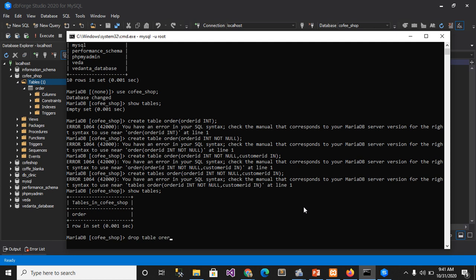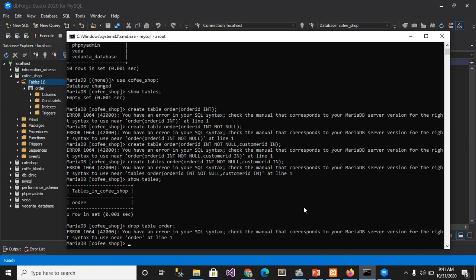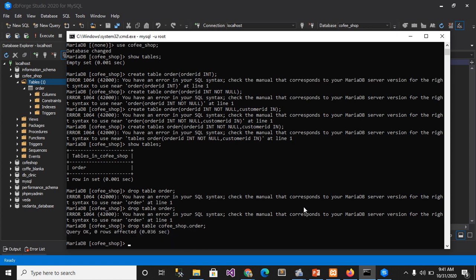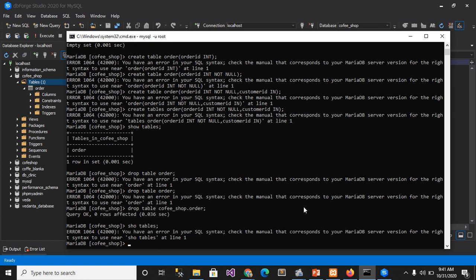Drop table order. Enter. There's an error, so I need to mention the database name: coffee_shop.order. Then show tables.